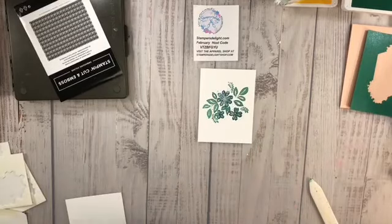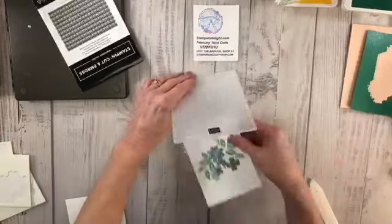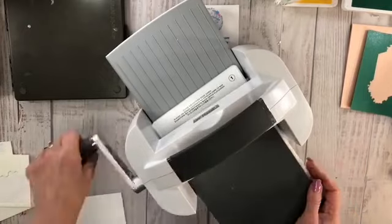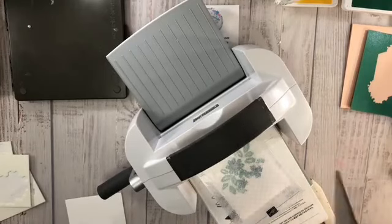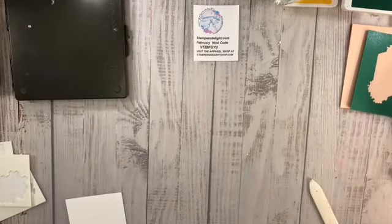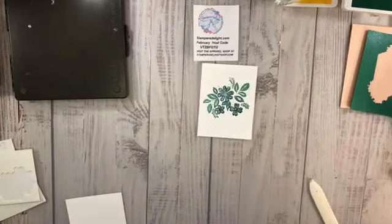Okay, so I have that. Now what I'm going to do is I'm going to grab this great cane weave die, and I am going to run that through my machine. Bring that in. Taking off the cutting plates. Get that in there. And I'm just going to wheel that through. Gives it a nice textured background.